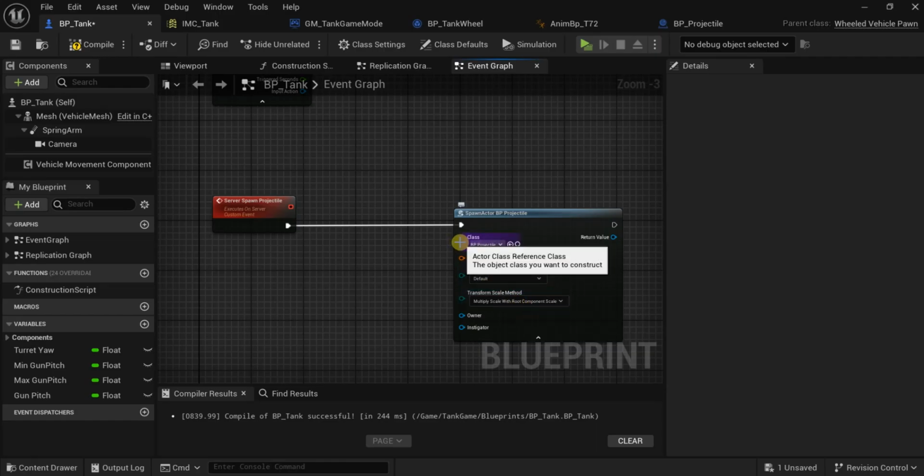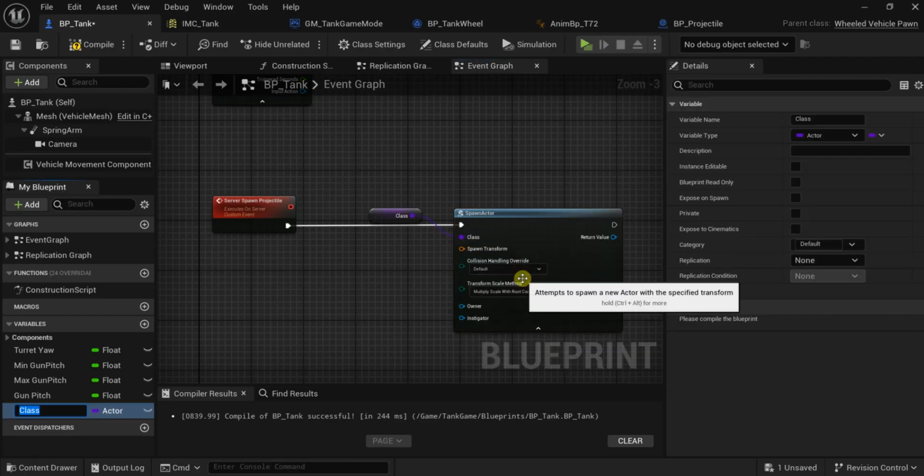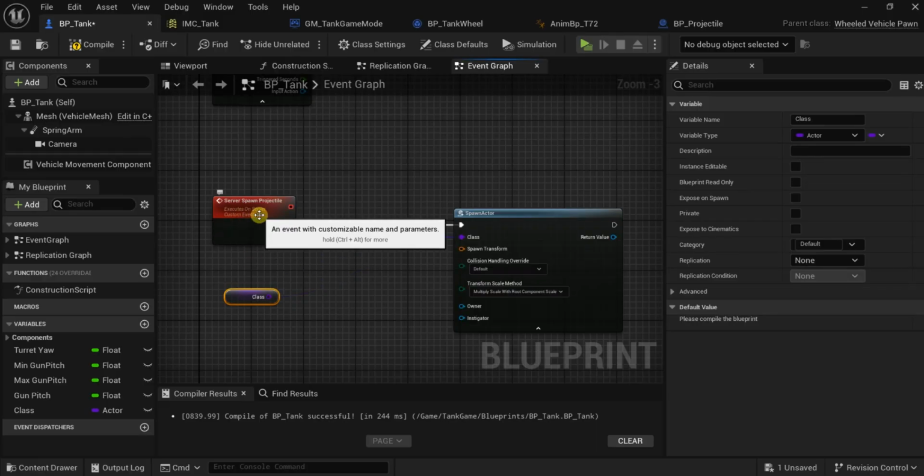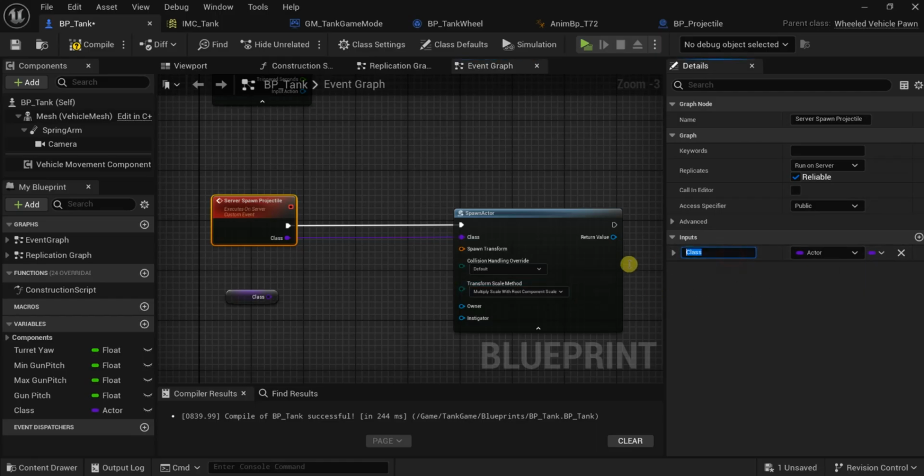And here let's promote this to a variable. It is better to put it here in the event. It's called projectile.